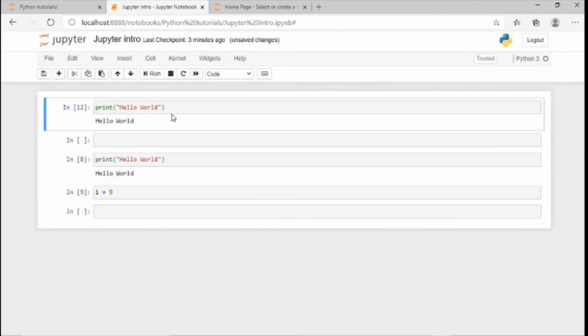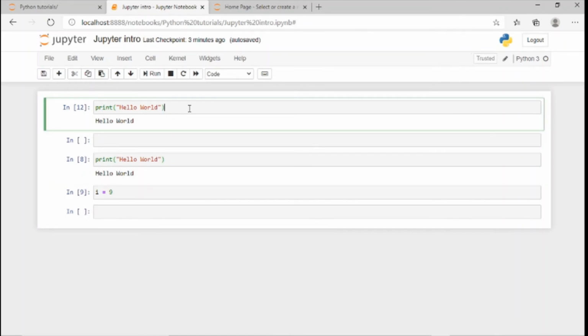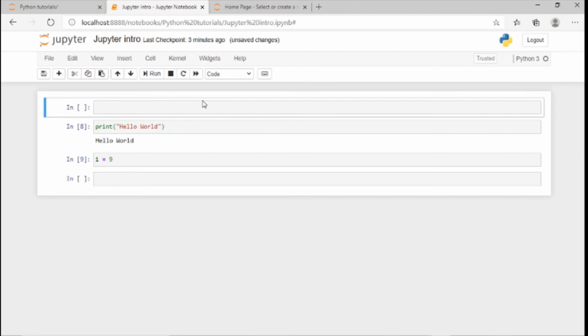Right now, as you can see, I'm in command mode. Green is edit and blue is command. So now if I go to edit mode and I hit D 2 times, it's just going to print it out in the cell. That's kind of obvious actually. Now if I hit escape and hit D 2 times, it deletes the cell. So this works only in command mode and not edit mode. Several other shortcuts too work only in command mode and not edit mode, and some that work in edit mode might not work in command mode. Okay, so that's about the shortcuts.